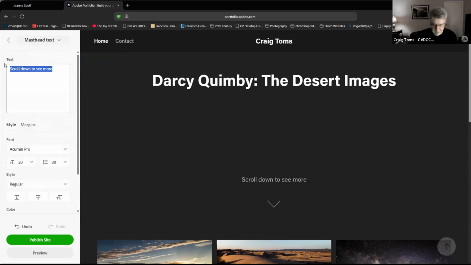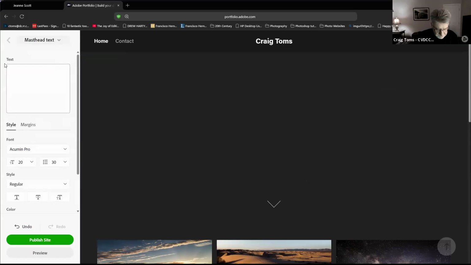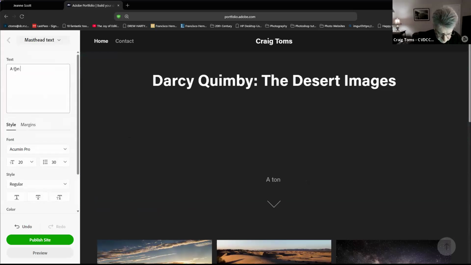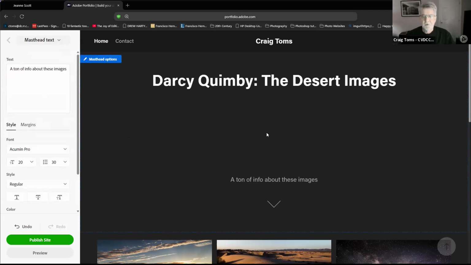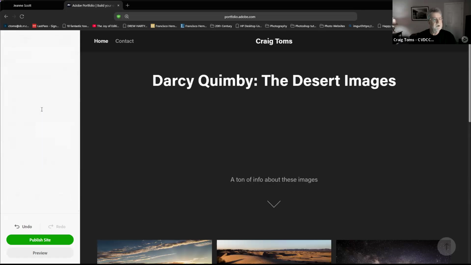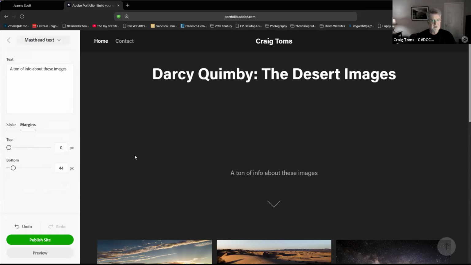We don't need, what we do need is a ton of information about these images. Okay. And the text, I'm also going to check the margins. I'm going to bring that up like that. Okay.